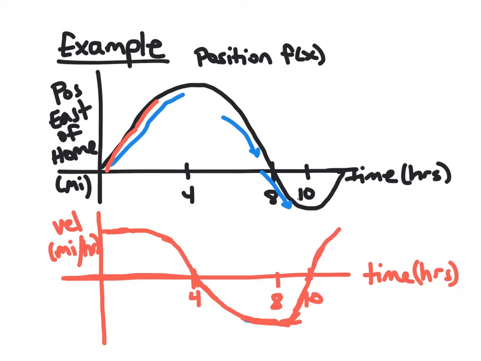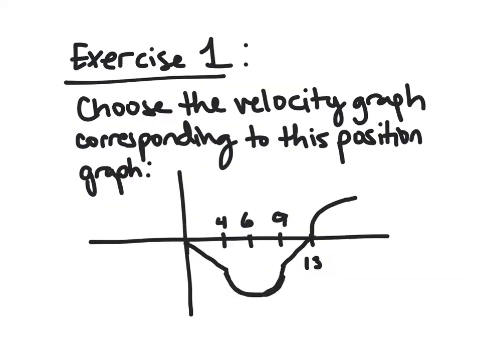Okay? And so again, that was all just interpreting this as the rate of change of the graph above and kind of tracking what happens. Okay, so here's the first exercise. You'll actually find the problem on Edfinity. It's going to be multiple choice, and I want you to choose the correct velocity graph corresponding to the position graph that I've graphed below. Obviously not necessarily to scale.